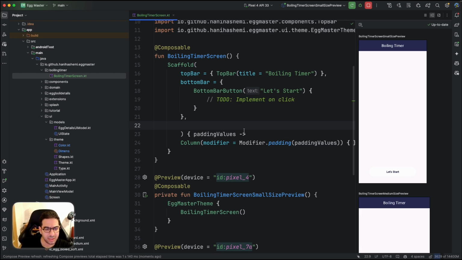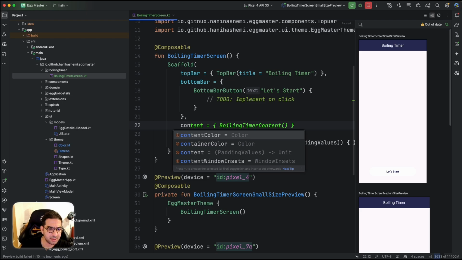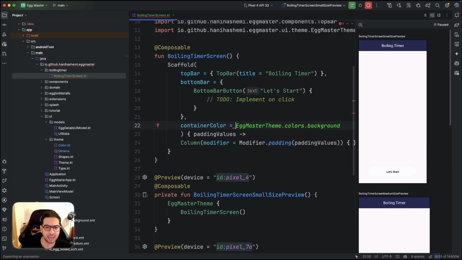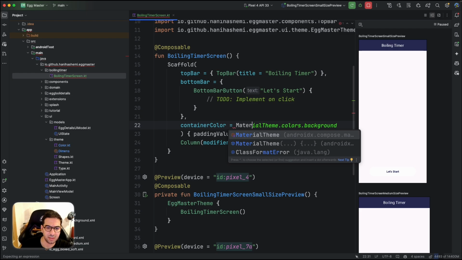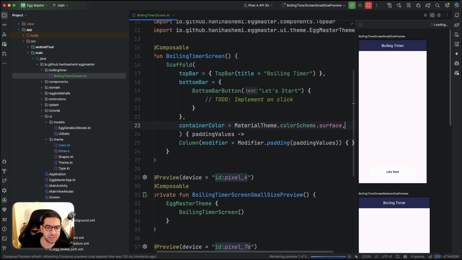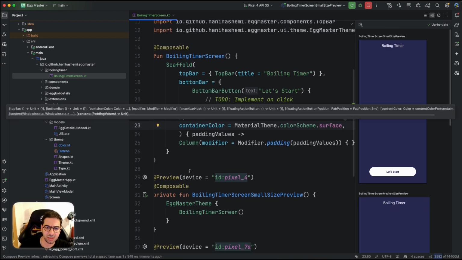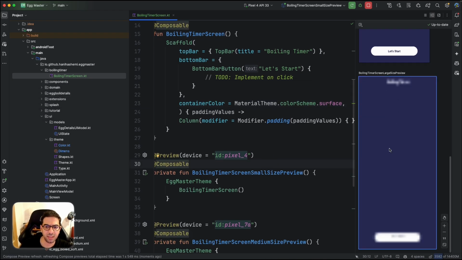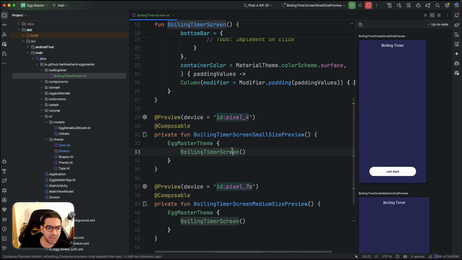And let's go and add container color as background color, as MaterialTheme, color scheme, surface. Let's double check. Yes, it is working fine for 3 of the screens that we have.